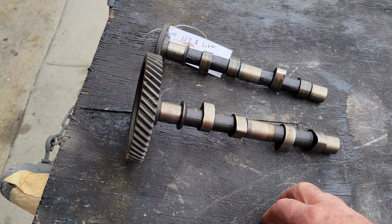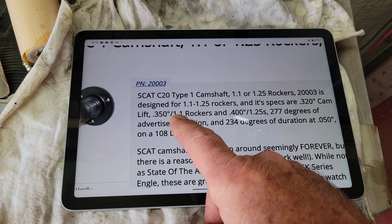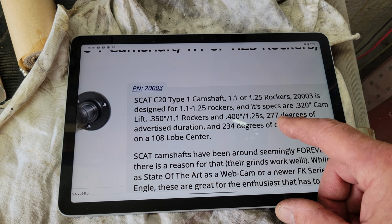But you'll look here, and it says with 1.1 or 1.25 rockers. So this one can be used as what they call a cheater cam, which is you just run stock rockers on it, and you have a 350 lift with 1.1s, and your duration is 277. So like I said, you go a little bit above the duration, where I was talking about, the 277 is fine. And then what you can do with the same cam is upgrade it to a 400 lift by putting 1.25 rockers. We're just going to call them 125s from here on out. So you put a set of 125s on it. Now it's in that sweet spot range for performance, even for a smaller engine.